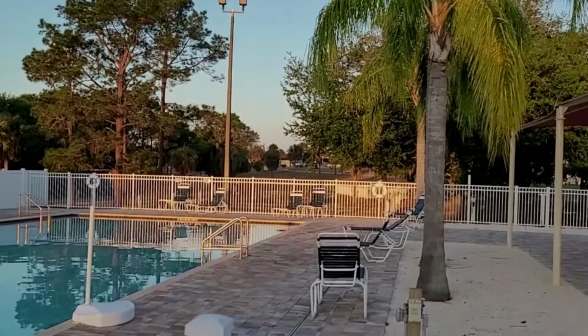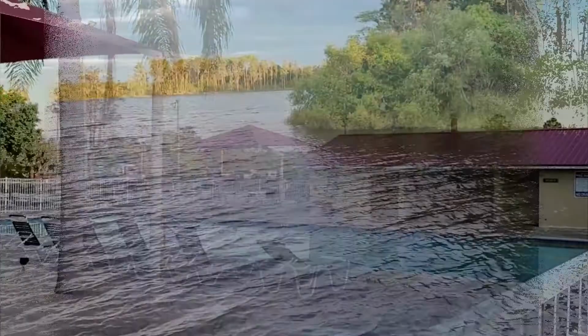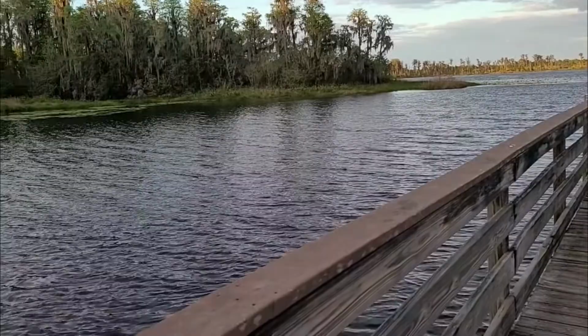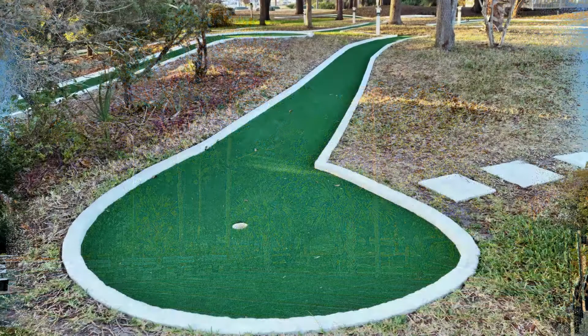This resort is quite massive. Some of the other activities include putt-putt, golf, basketball, the game room. And of course you have the lake here where a lot of people like to go kayaking and fishing. The wildlife is abundant here. You can actually hear the alligators calling each other at dusk, as well as just tons of different birds I've never heard before. And there's actually a resident falcon that comes by every afternoon, and the kids will throw a fish up to feed him. I'd say there's a little something for everyone here, and it doesn't hurt that it's less than 10 minutes from Disney World.